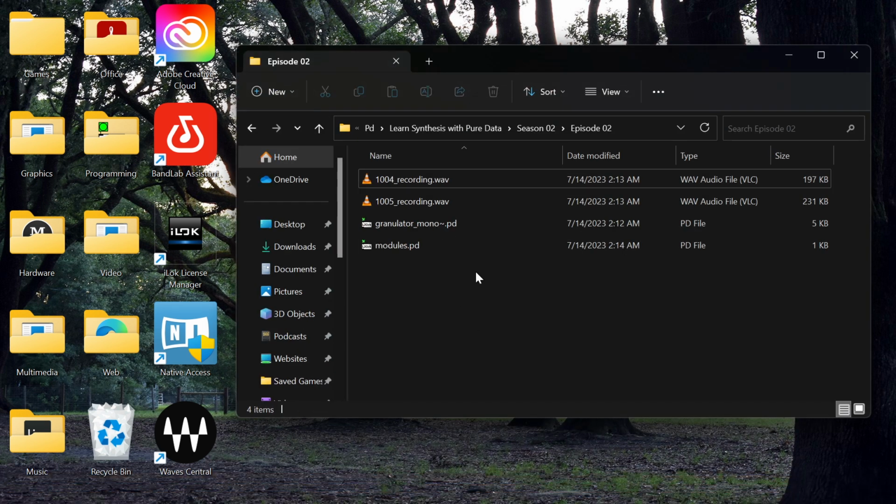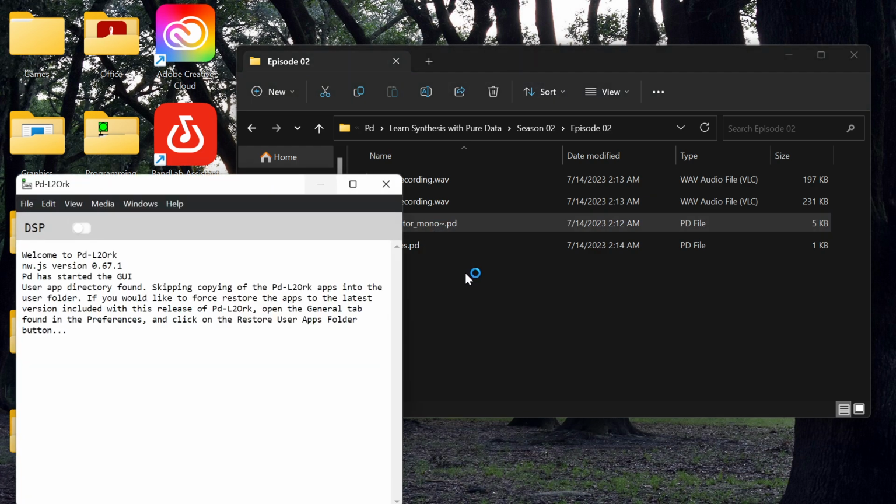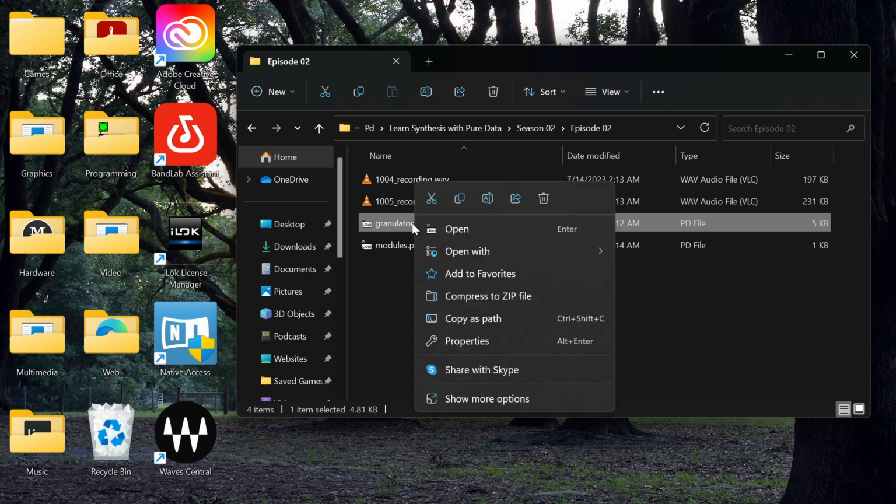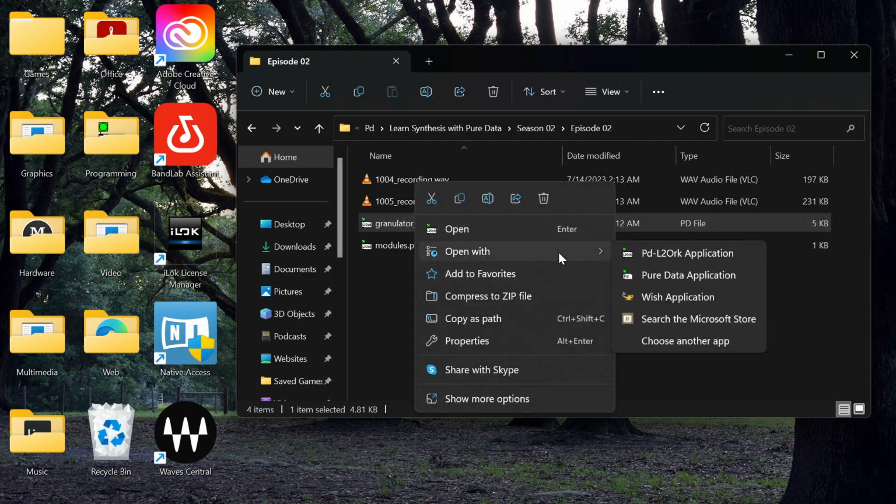What we're going to do now is just expand on this. There's a few things we're going to do this week, and next week is when this will really start sounding like true granular synthesis. I'm going to open granular mono, and I did it in Lork. It will work fine in Lork, we're just not using that in this class.